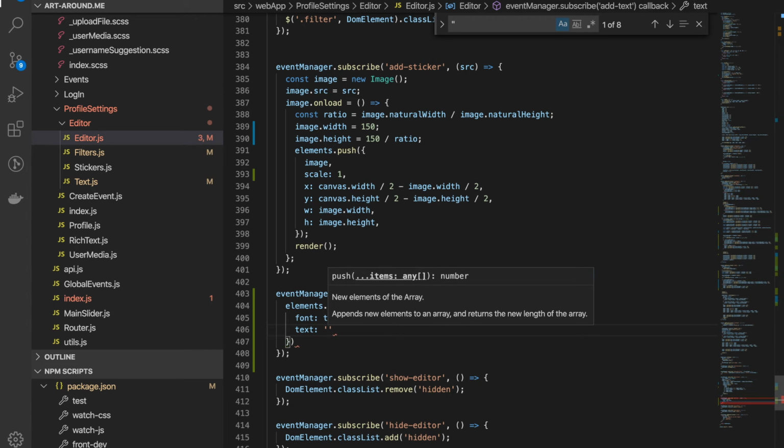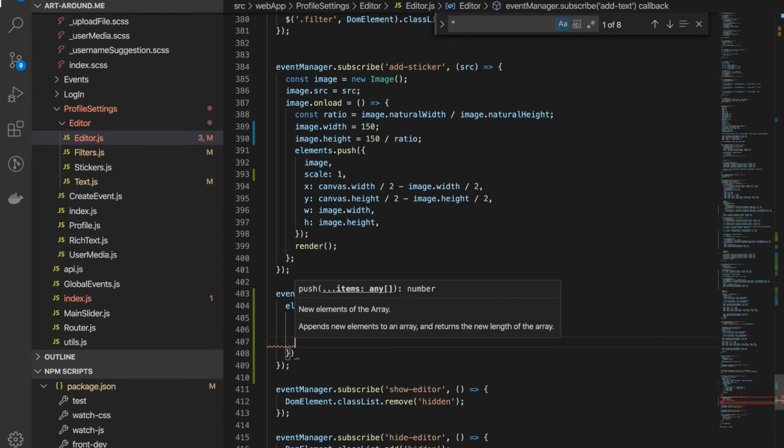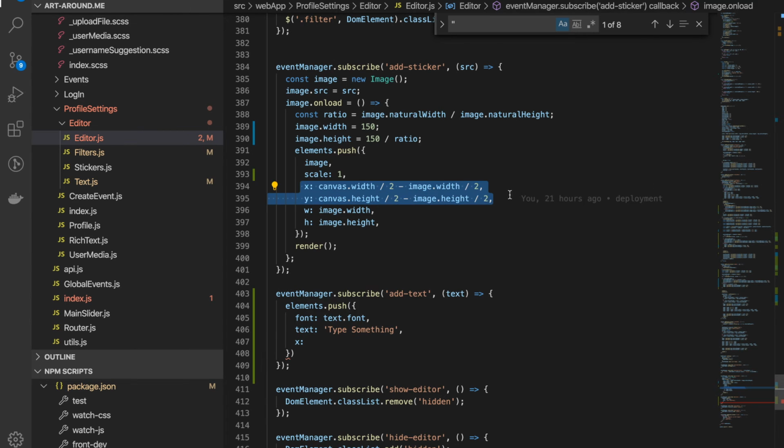Text is gonna be equal to type something, and x, it's gonna be these things here.